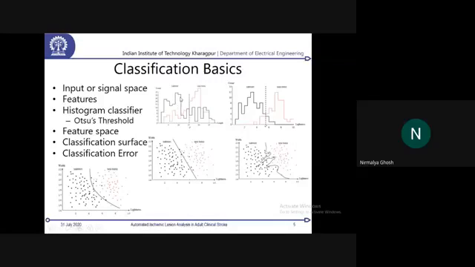If we classify by this line, the black part which is being misclassified as the red part is basically false negative. If we take this as the positive case and this as the negative case, so this is basically false positive. I mean false negative.